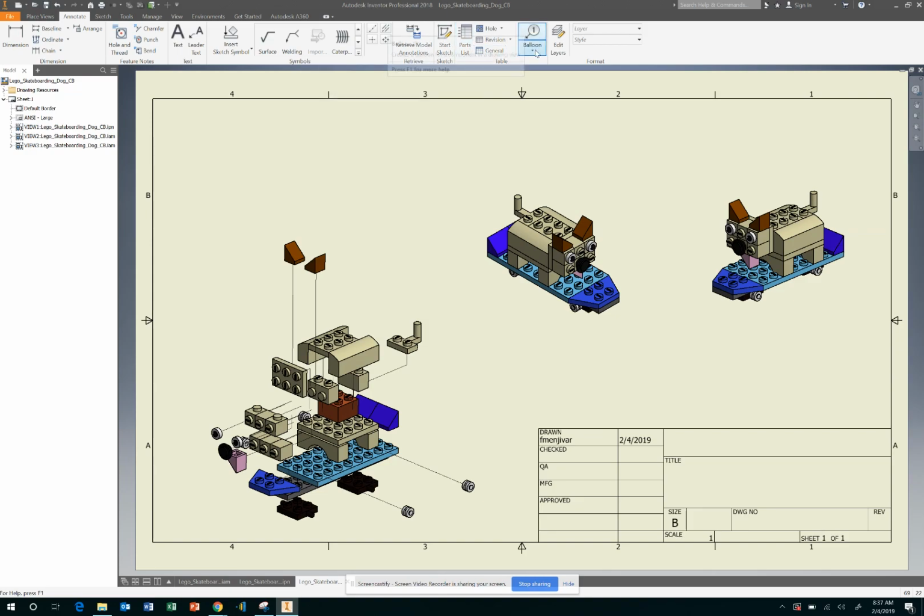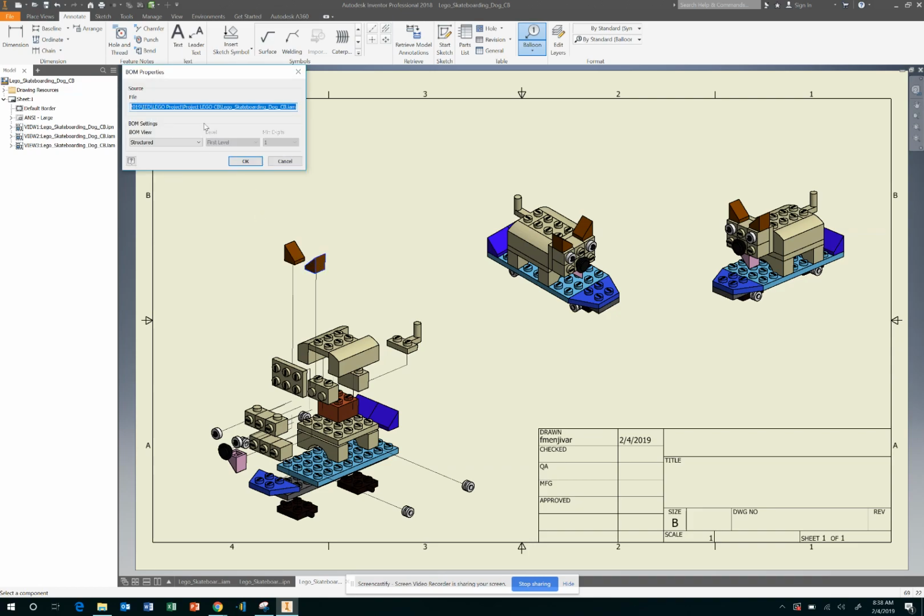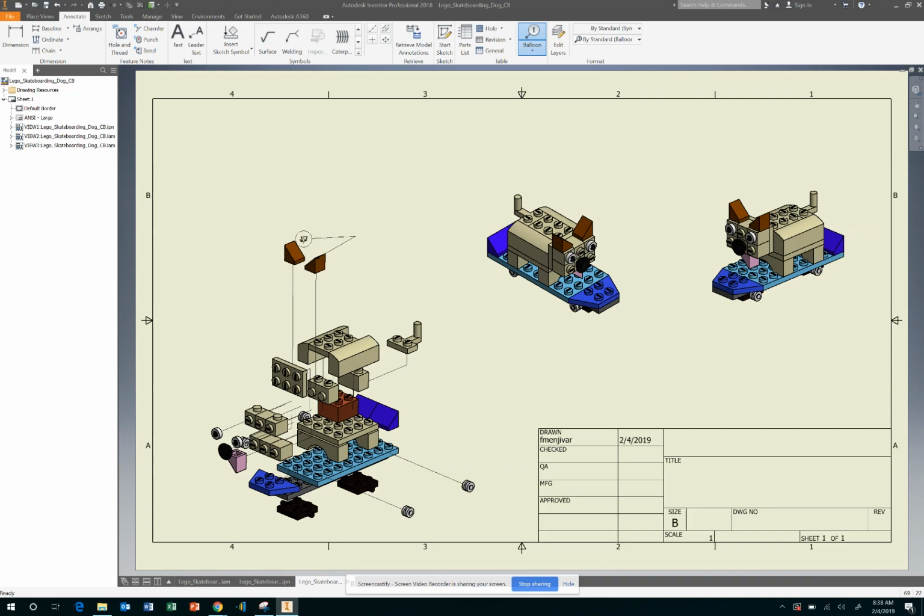So one of the things you'll notice is there's these balloons here. So when you click on balloon, what it does is parts only, and it's going to give it a numeric value. So this is part 17. You click once, you click twice, and then continue. And then you just kind of continue to do the same thing. Every time you click on a new part, it's going to label it accordingly. Right click, continue. Once, twice, makes it more of a leader line. And then you're just going to do this with all the parts.